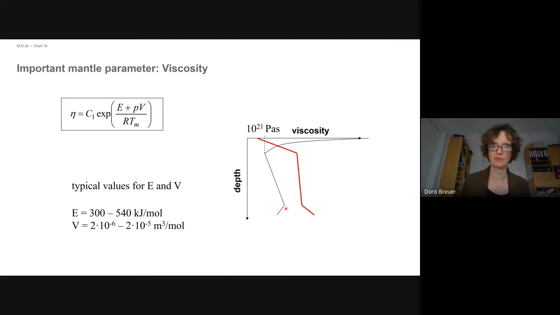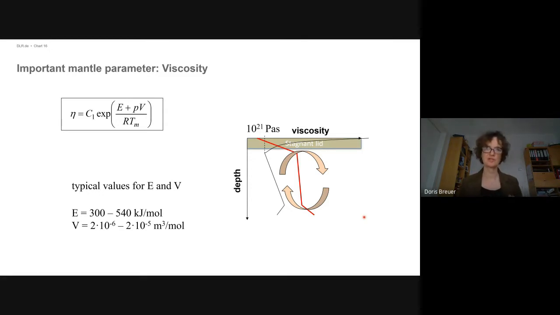But this is not the important thing. The important thing is that on the top, because we have a very extreme high viscosity, the surface is stagnant. So the convection basically takes place underneath that stagnant lid. And the thing is now, depending on where the IBC is located, whether in the stagnant lid or below, it can be mixed in the interior or not. So it really strongly depends on the parameter of the viscosity.